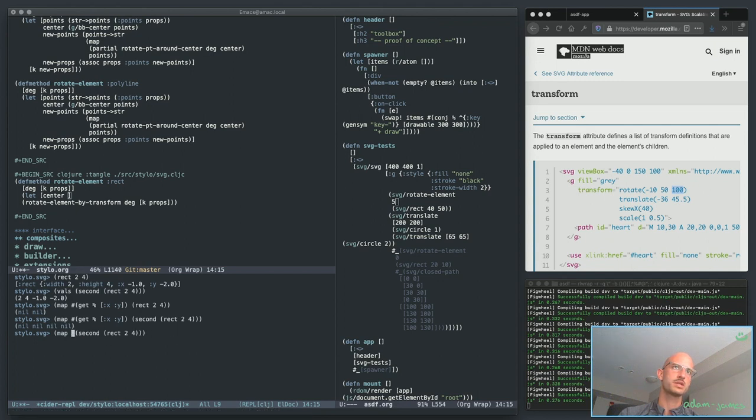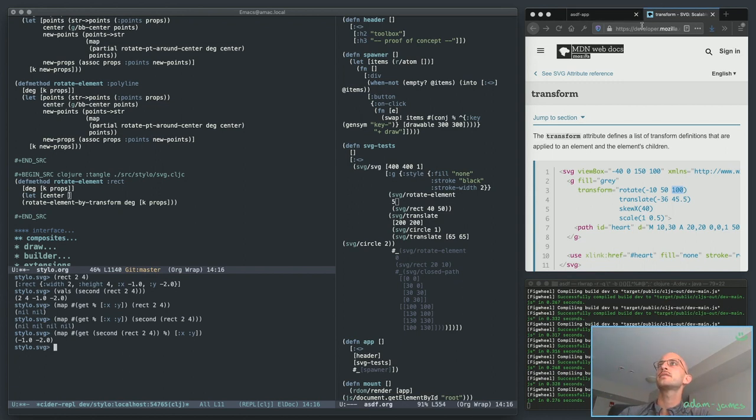It would actually be this. Map get from the map the list of keys, like this. There we go.